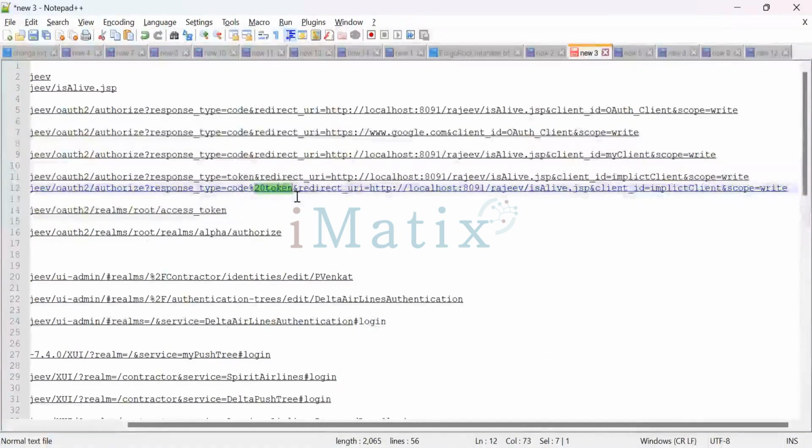Is there any extra required? Token, redirect URI, scroll right, implicit client and scope.